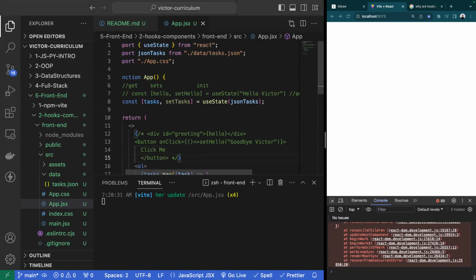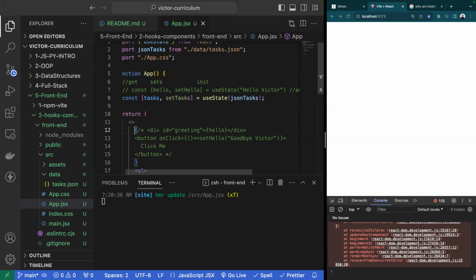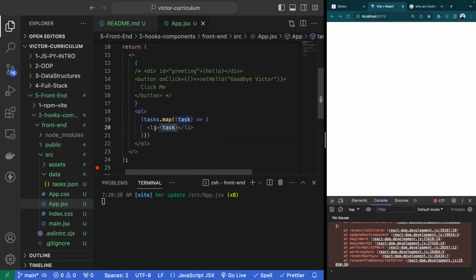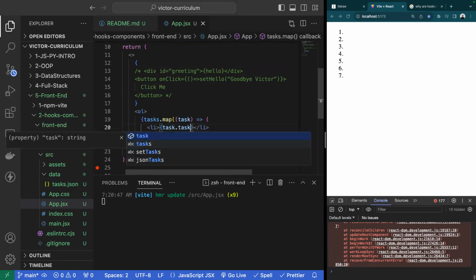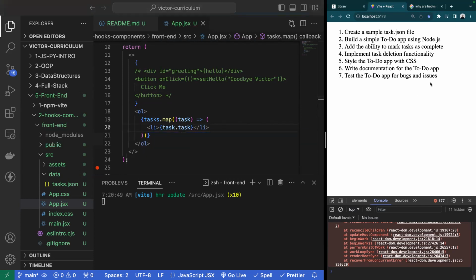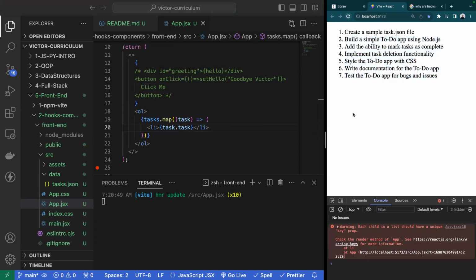So you'd want to access something like task.task or task.name or something. Oh, okay, so you're saying that here in the list item in line 20, I'm passing in an entire object, right? So if I do task, now I'm actually mapping through it and seeing an array of tasks, right? And now if I refresh it, it looks like I'm still getting an error.